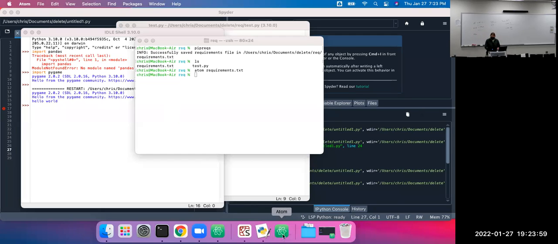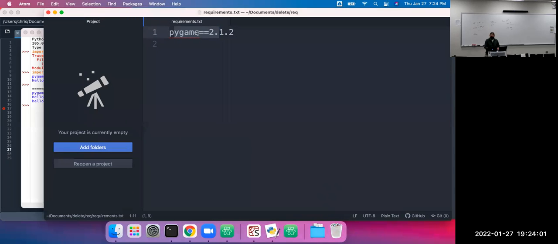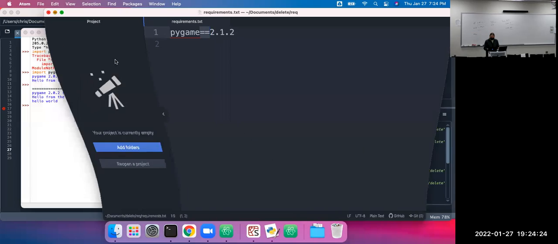I guess one thing to note, it will always do equal to, and it's a comparison, so y'all should be able to figure out pretty quick that greater than, less than, greater or equal, less than or equal, not equal, they're going to work because it's just a comparison. But pipreqs will always do equal to. Just to note that.